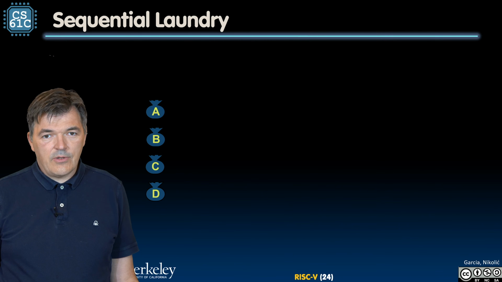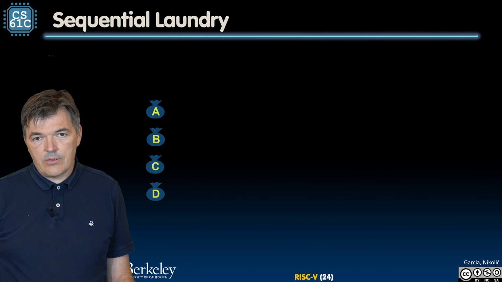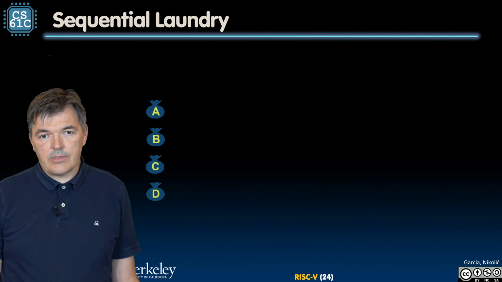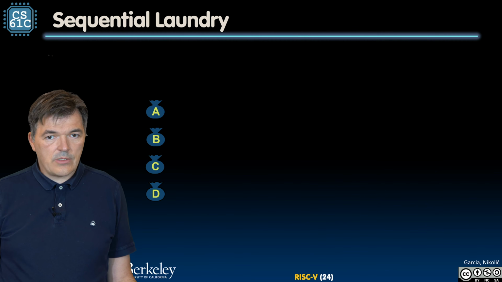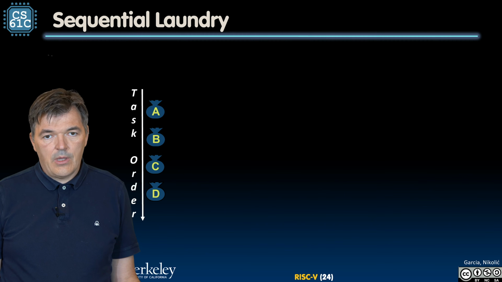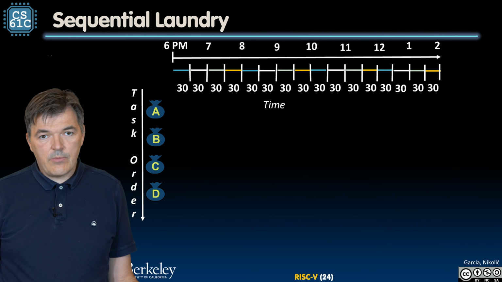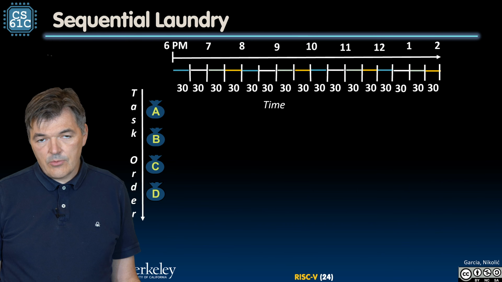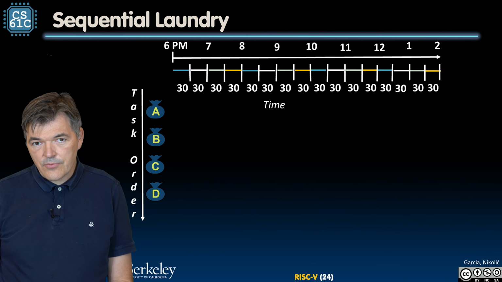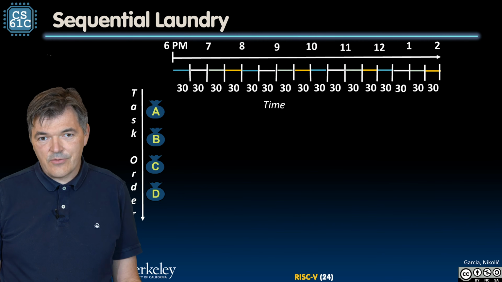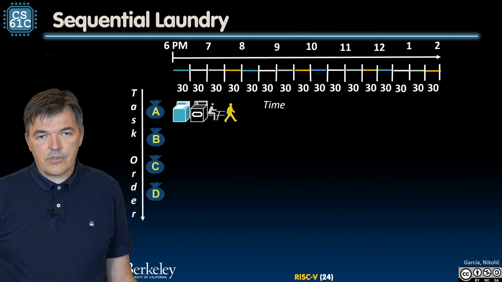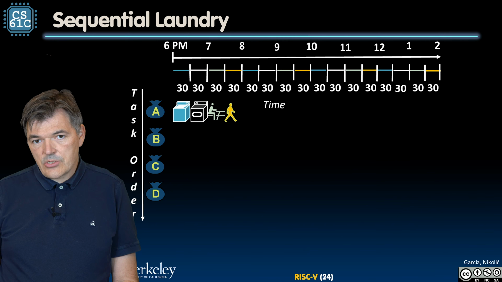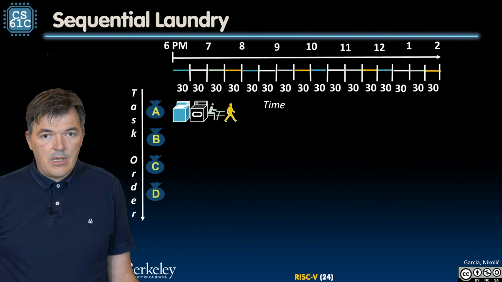If you have a kind of strange RA, they may decide that we have to do it sequentially, meaning that only one person can do the laundry at a time. So first would go Avi. At 6 p.m. he would start his laundry, and he would go through his 4 cycles or four phases of processing the laundry. He would first wash it for 30 minutes, then dry it, fold it, and stash it, and he'll be done at 8.